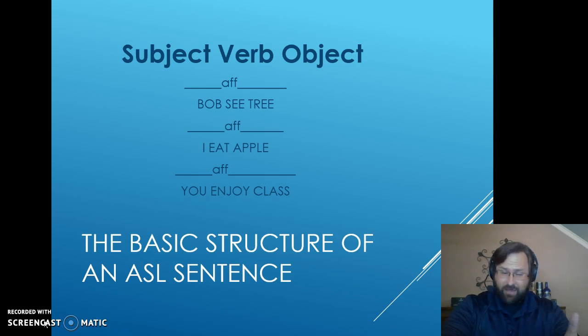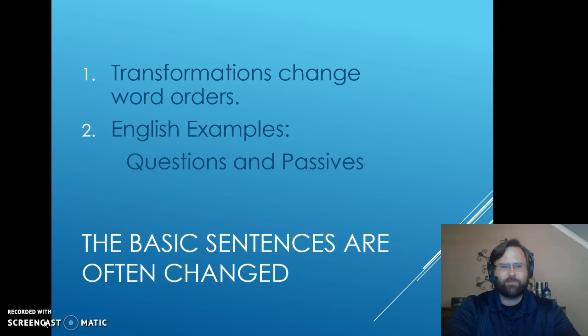Now, you do see that frequently, but you also frequently see other word orders, and that's what we're going to look at today. We're going to understand why you commonly see many of these other ASL word order options. Now, to understand how things change from that basic structure, or what linguists call the deep structure of the language, to some of the different forms that you actually see, or what's called the surface structure of the language, then we have to first take a look at this idea of transformations.